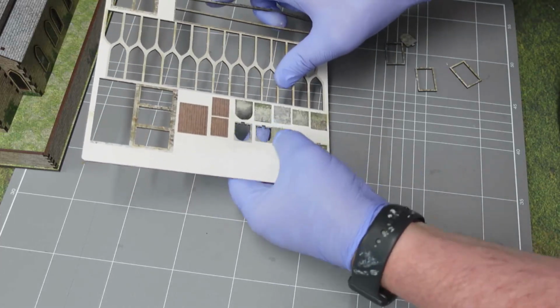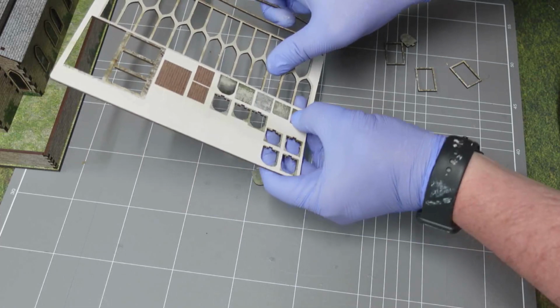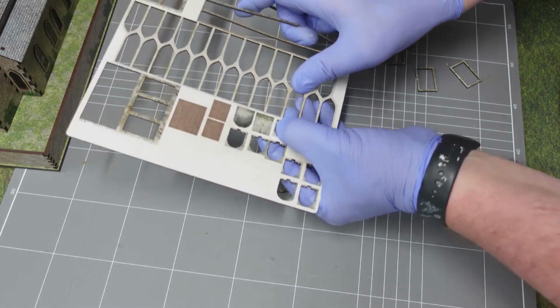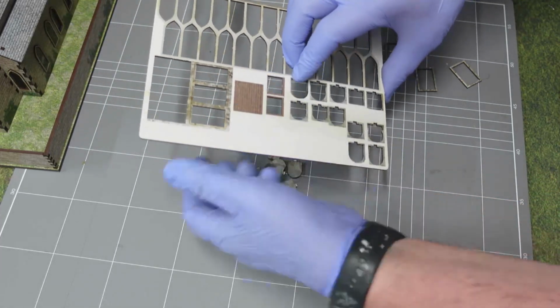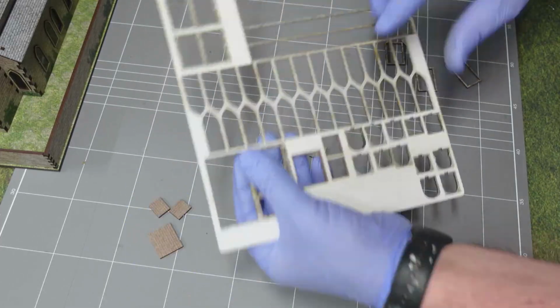So the headstones are only attached with a single tab, and given the 1.8 material, they come out pretty easily. So I'm just finger pulling those out. Again, if they were tight at all, then you could use your knife like we would with the other pieces. We also have a few gate pieces there, which I'm going to put aside for the last step.